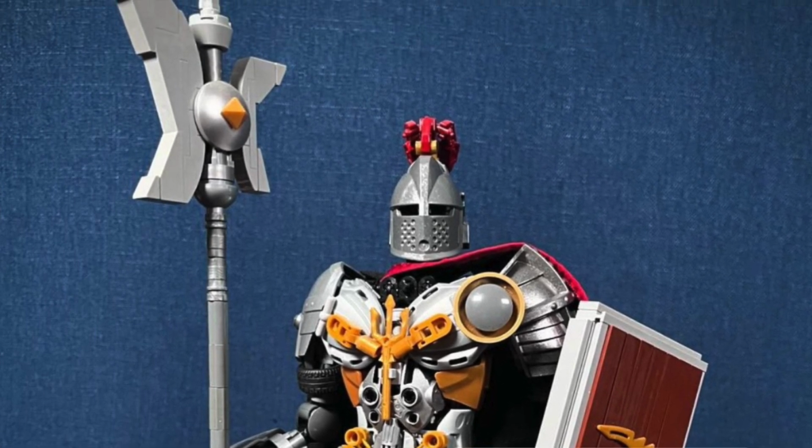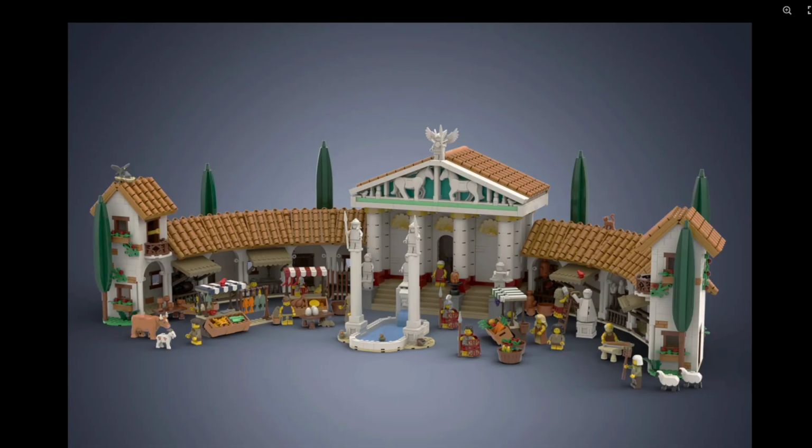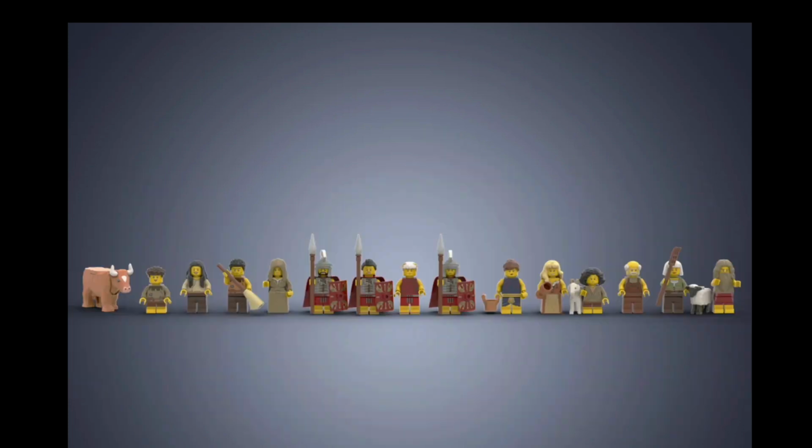Fun creation. Let's go to Lego Ideas. My suggestion for this week is this Roman Forum. I think something like this, of course, with the rework of the Lego designers, could be very interesting. Of course, minifigures. So this could be a very nice way to get some very cool new Roman minifigures, as well as some characters that maybe can be repurposed for maybe medieval builds or something like that.